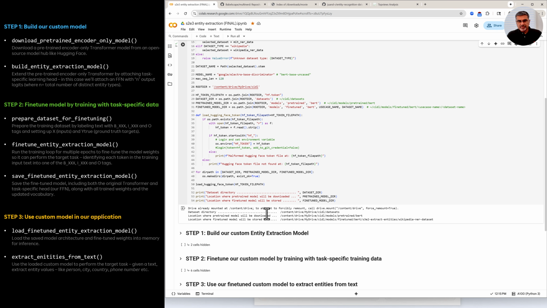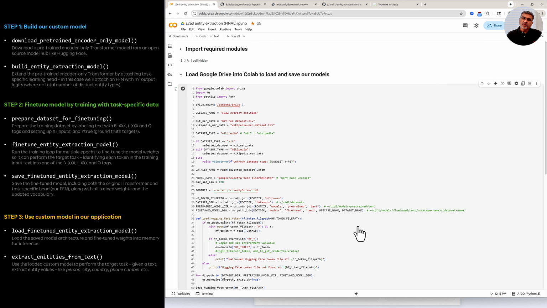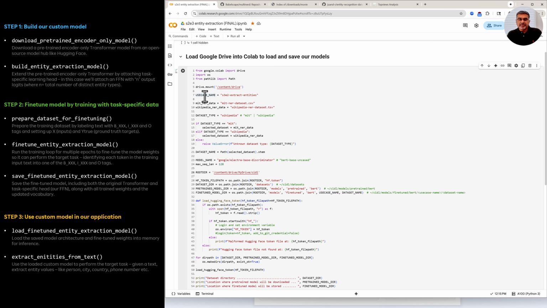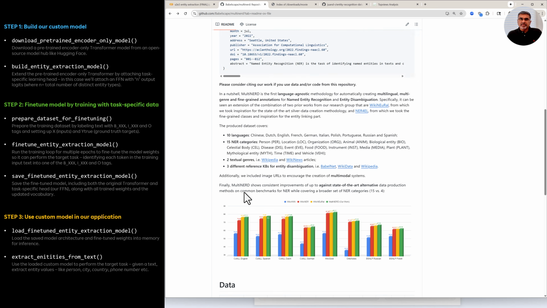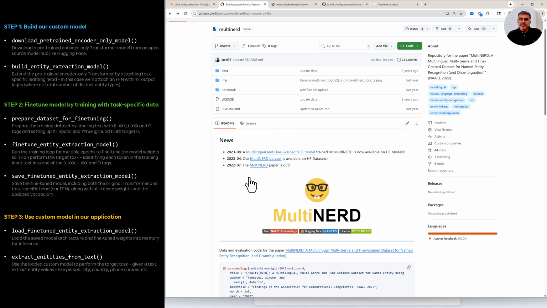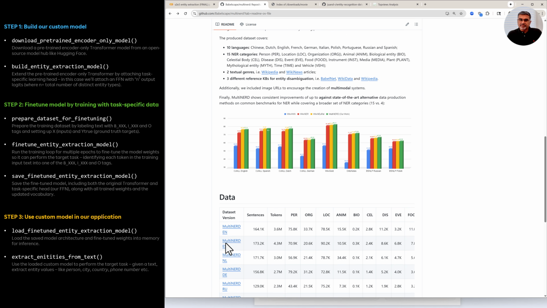If you notice, my data sets are in this location, my pre-trained model is here, and I'm going to be storing my fine-tuned model here. Now, the question is, how do I get my training data? There are several online repositories for NER data. I'm going to be using the Wikipedia data. Somebody has put in the effort to go and tag everything, across different languages.